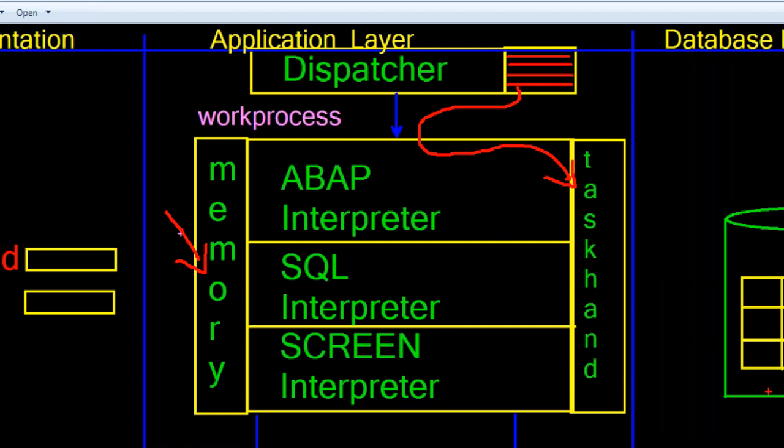So depending on the requirement, the memory is assigned by memory management. The required memory is decided in this location only. Next, ABAP interpreter, SQL interpreter, and screen interpreter. Very important. What is the ABAP interpreter?